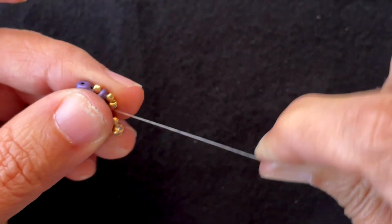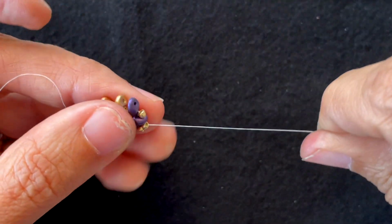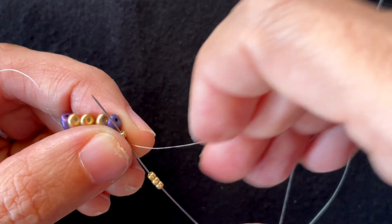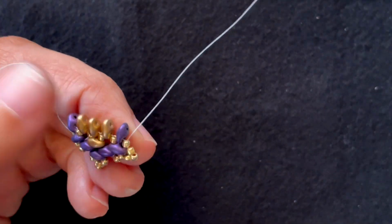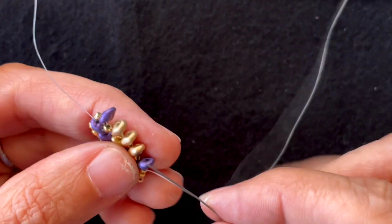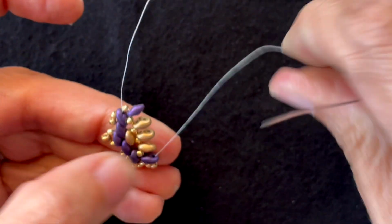Next, I want to go through these 2 seed beads. I'm going to add 3 seed beads and go through this seed bead next. And I want to add 2 seed beads and go through the other hole of this outside Super Duo. And I'm ready to put on my next row of Super Duos.